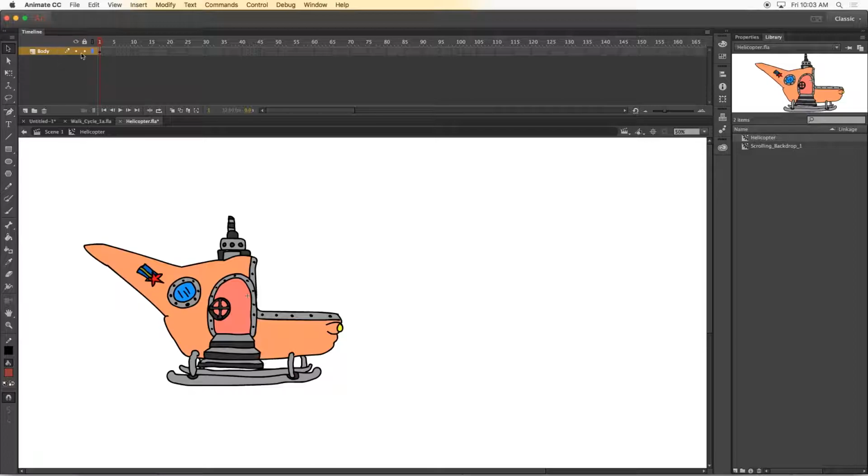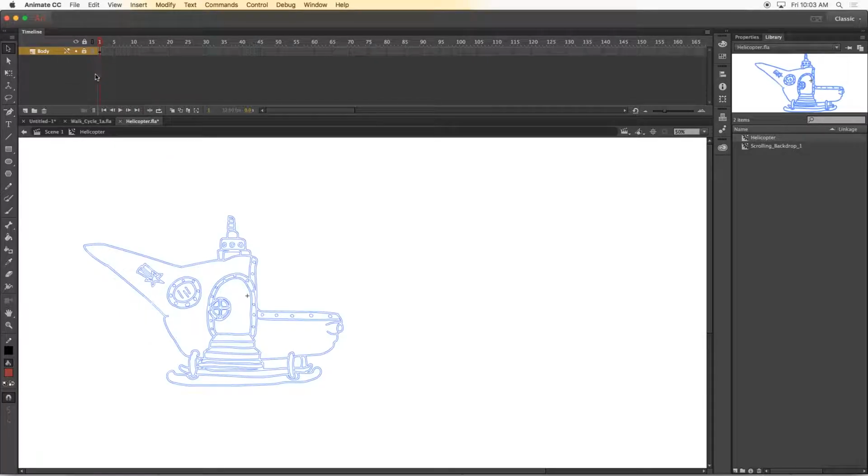And what I'm going to do is lock that layer. Okay, so that's locked, so we don't have to worry about messing with it now. We're just going to leave that there as a locked layer. I've just made mine transparent just to make it clear that that's a different layer now. And we're going to go new layer. Okay, so we've got a new layer. This is going to be called top rotor, as in the rotor blade.